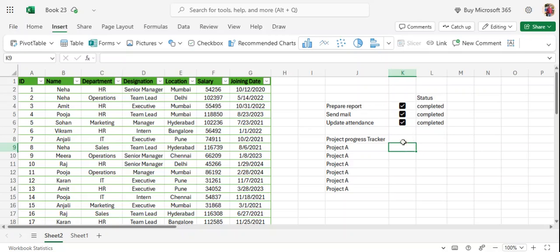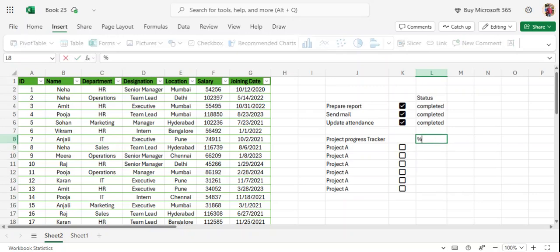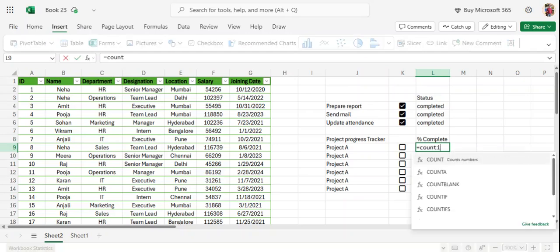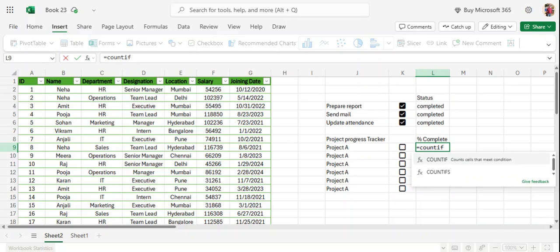Now here I select this cell and insert the checkbox, and here I want the percentage complete. So how can we check? Here we can choose COUNTIF, because we need to count the progress.